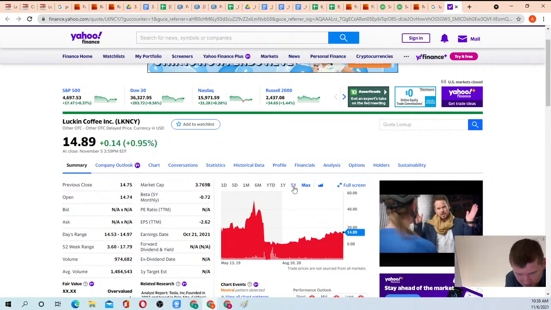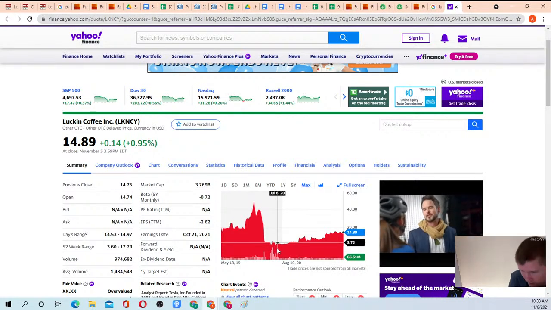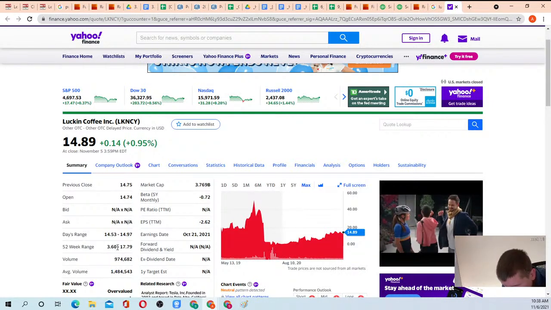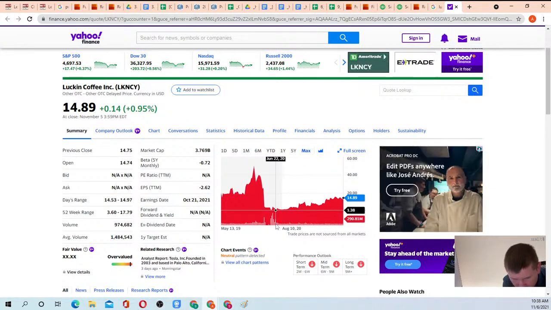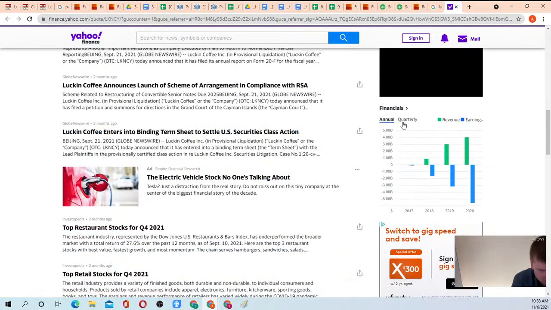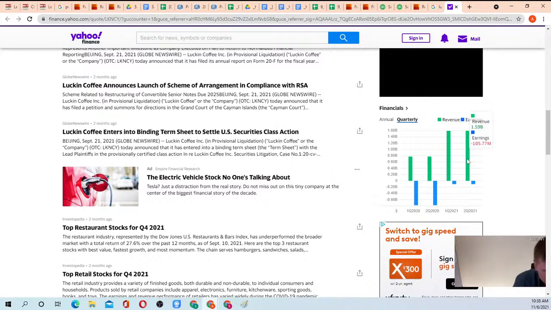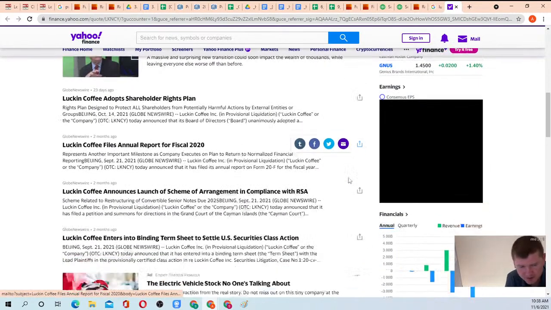However, in today's market, it just grew from $1. What's the minimum? The 52-week range is 360, but that was in 2020. It was at 138 at some point. So from its lowest point, it has about a 10x growth up to today. So the company still exists. Let's see. They actually don't have that many losses. That's interesting. It still shows some numbers.